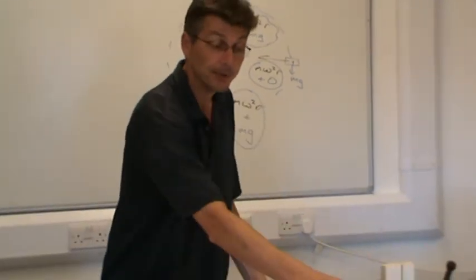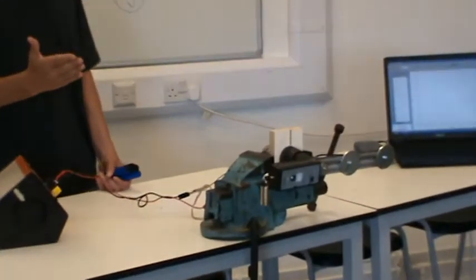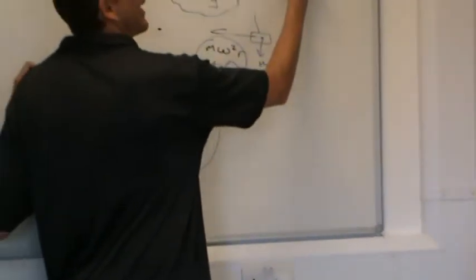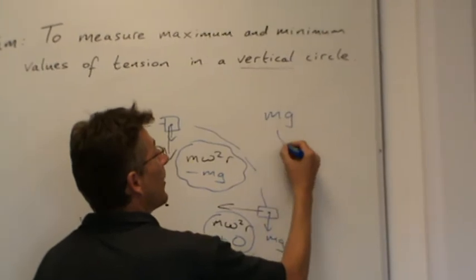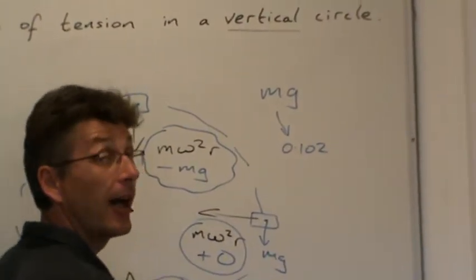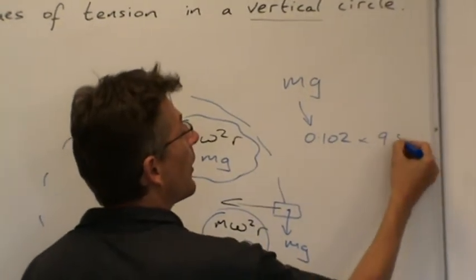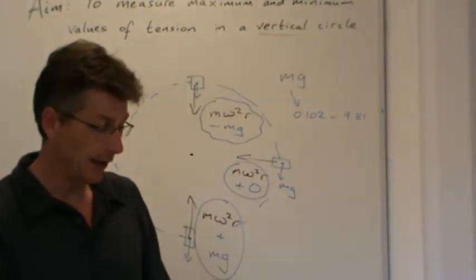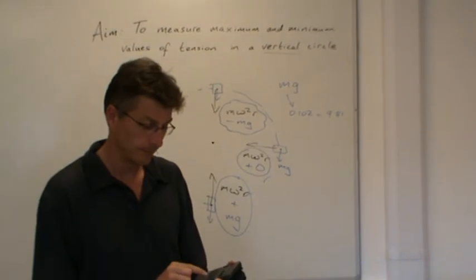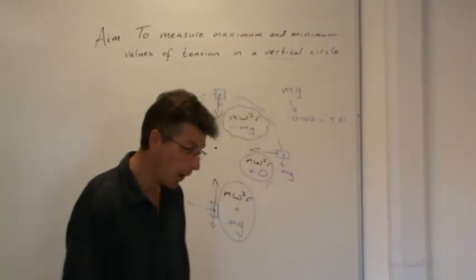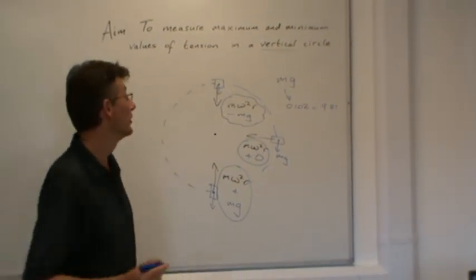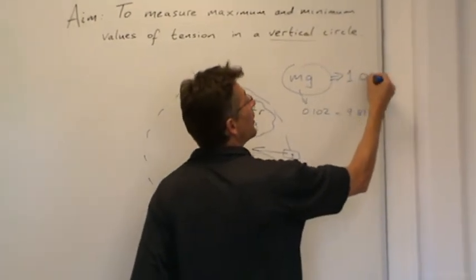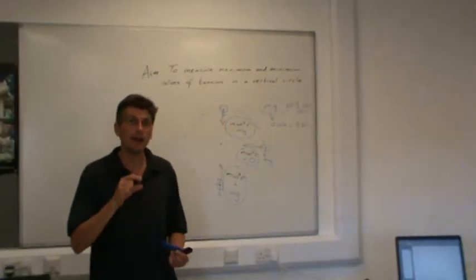We're using the same mass as before. You may remember from before, it's not just the mass rotating, we know now it's the mass and the hanger. And so, mg should actually have a real value. Mass, the best we can get that is 0.102 kilograms. The value of g we'd use would be 9.81 for that. And so working those two out together gives me a value of 1.0062. So to significant figures, we're actually aiming for that to be 1.00. That should be our variation that we see.